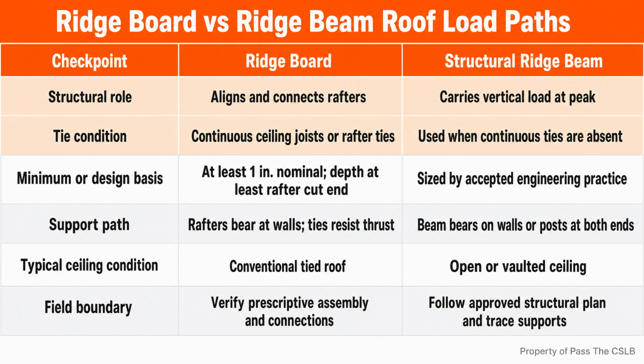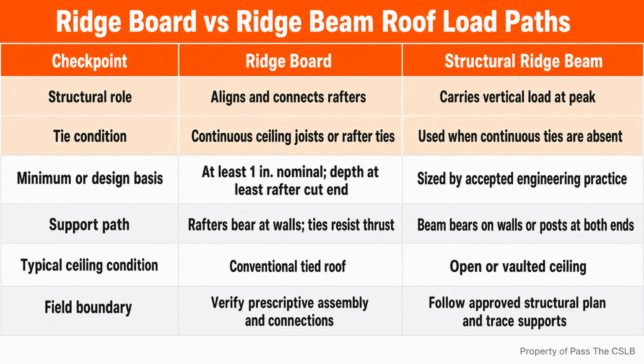A horizontal tie connects the lower portions of opposing rafters and keeps that triangle closed. In many homes, ceiling joists perform that tie function. That is why a ceiling joist can be doing more structural work than its finished ceiling makes obvious. Cutting it during a vaulted ceiling remodel is not merely removing material that held drywall. It can remove the tension member that keeps the walls from spreading.